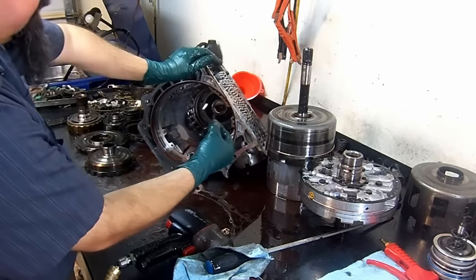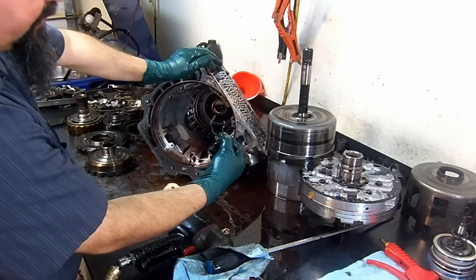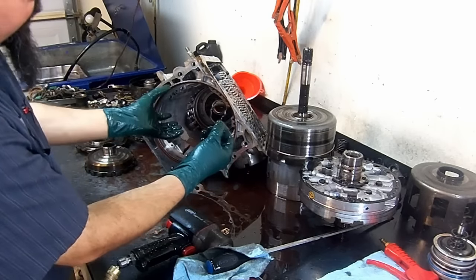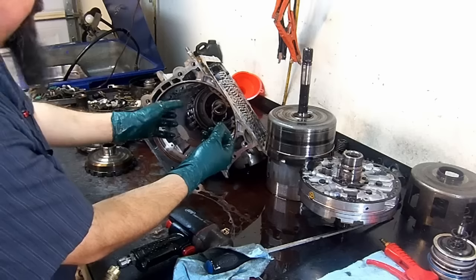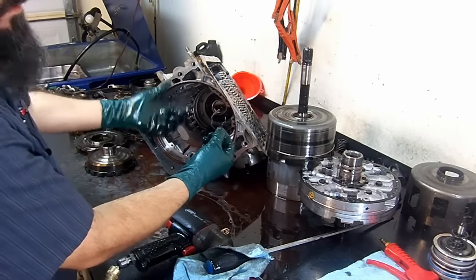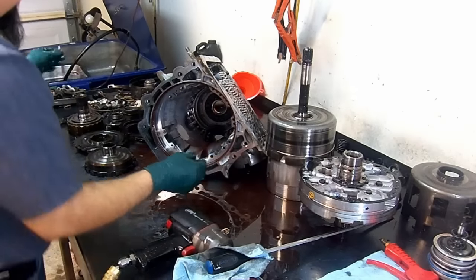Center support, this is an anti-clunk spring. Whenever you go from second to first gear, if this is not installed, the gear train in the back or the center support will slap and it'll give you a clunk going down into first. And you will hear the clunk. This is an anti-clunk spring. It's like a cushion spring.